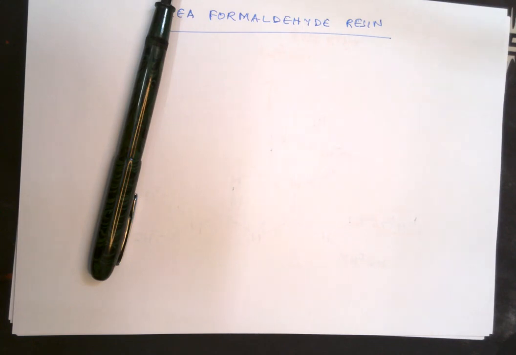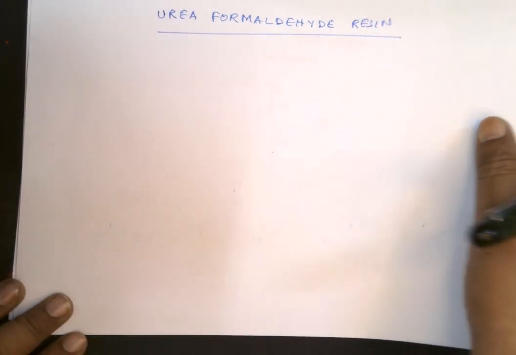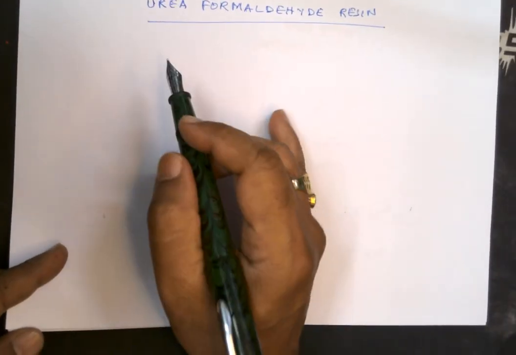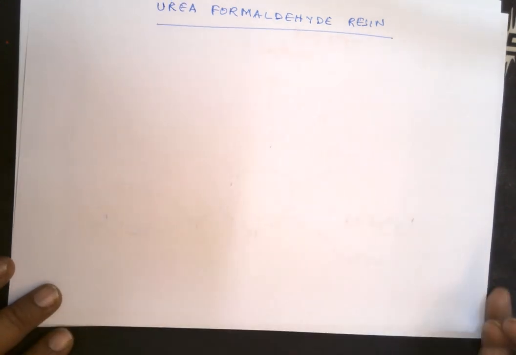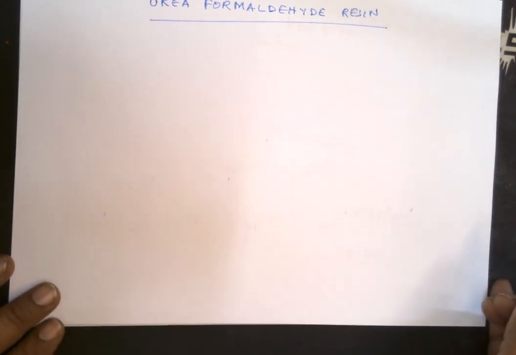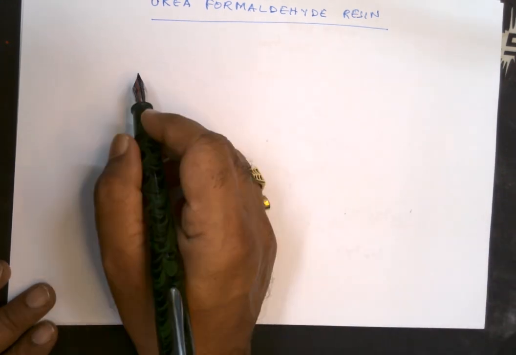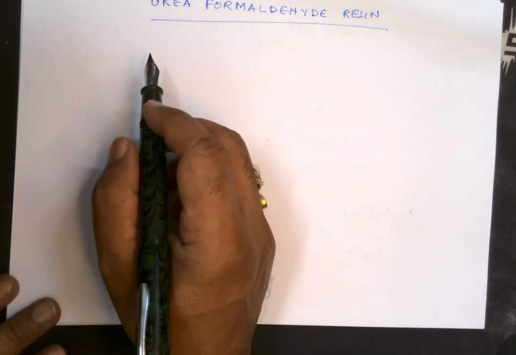Now let me explain about the urea formaldehyde resin, which is another type of resin that is used in the acid curing type of paints, as in the case of tabletop coat clear, which is applicable on wood. So such types of resins are incorporated in wooden finishes.